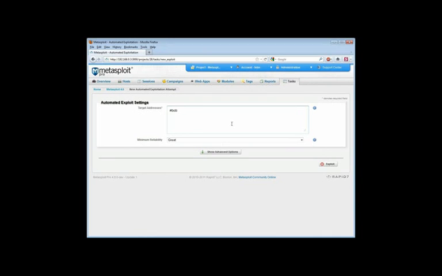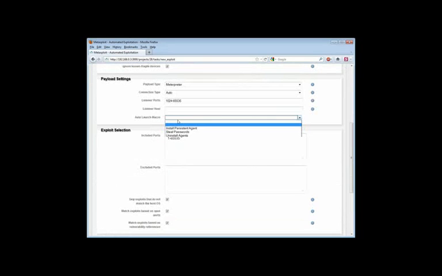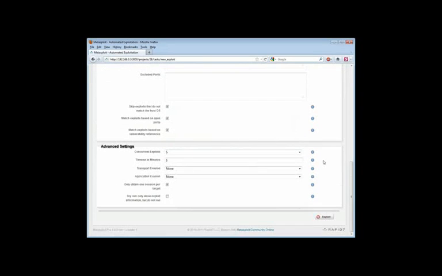This hash syntax works all the way across the product. So if you want to generate a report just based on tag, or an export data file, an activity log, whatever it happens to be, it's very easy to use the hashtags to include and exclude IPs based on that tagging. In this case, I'm going to set the auto launch macro to steal passwords and kick this exploit off for the entire network.